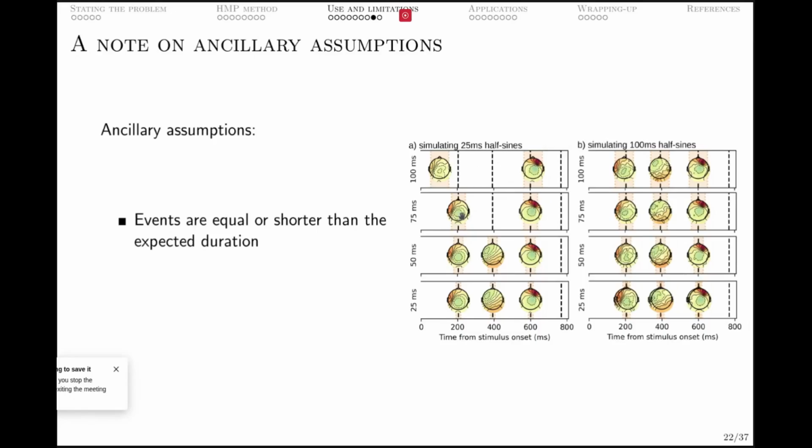But things get better as you decrease in the 25 millisecond case. The more you decrease, the closer you get to the actual size of the single trial generator, the more correct the solution is. And the good news is that if you have in the data patterns that are longer than the one you are expecting, then it would be fine in most of the cases. It's just that if you look for too small patterns, then you might have duplicates of the same events, because you can fit multiple of your small events into one of those big ones.